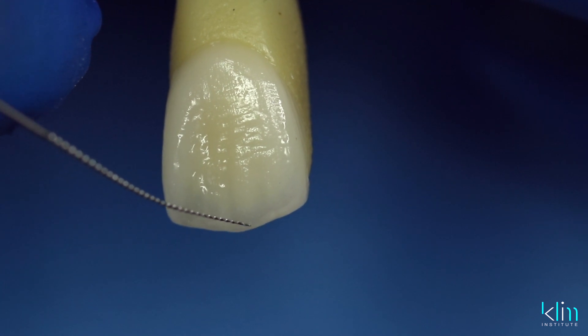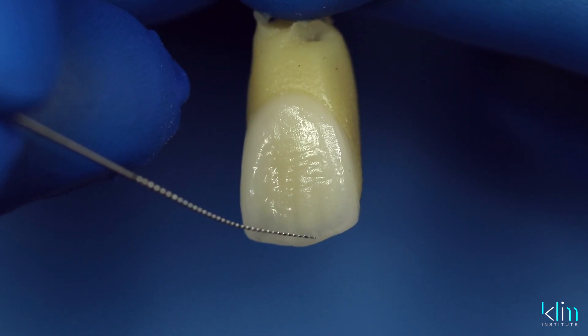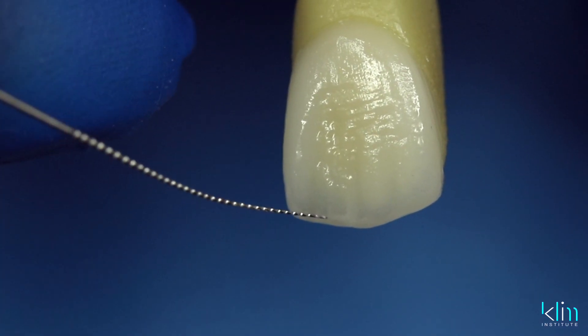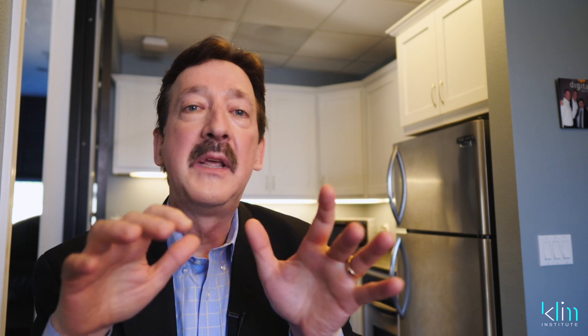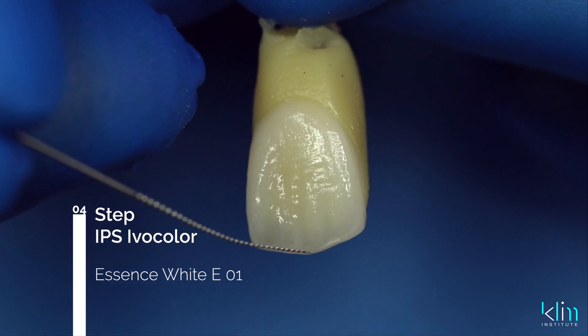Of course, if you're matching teeth next door, you've got to match those teeth — but if this is a veneer case, you can have a lot of fun. With a 15 endodontic file, I'll take that cream color and just slightly stroke it down to create the mamelon effect. It's really subtle. White is used to create those subtle highlights, but be careful — apply the white and then carefully diffuse it to give it just a little more of that natural look.